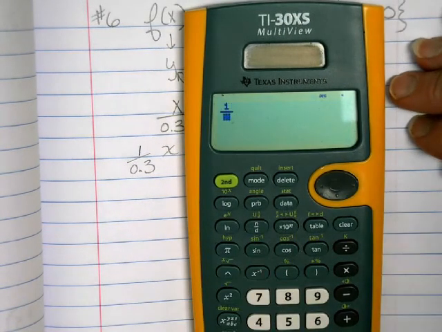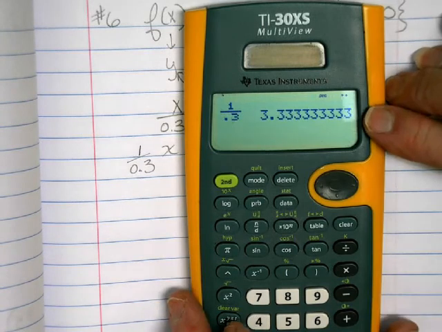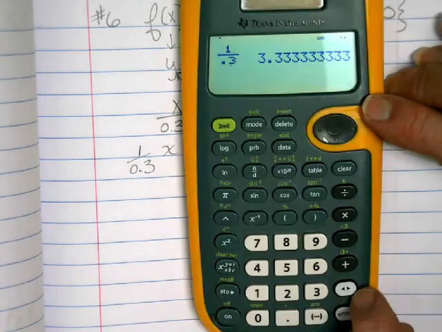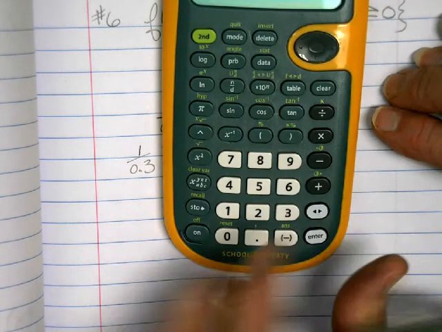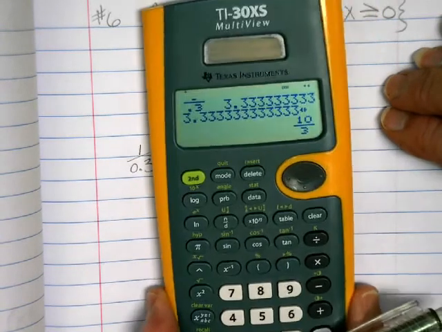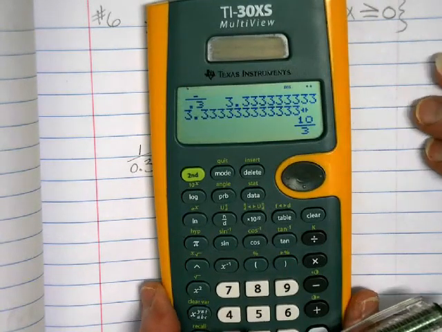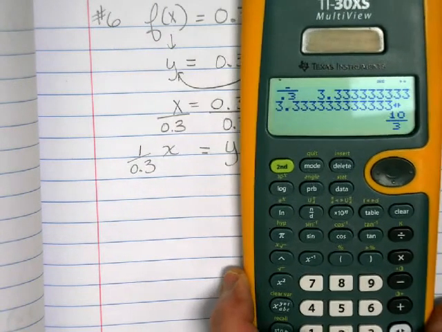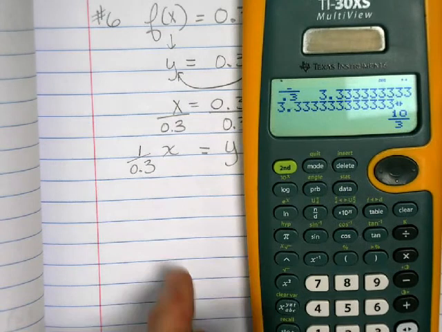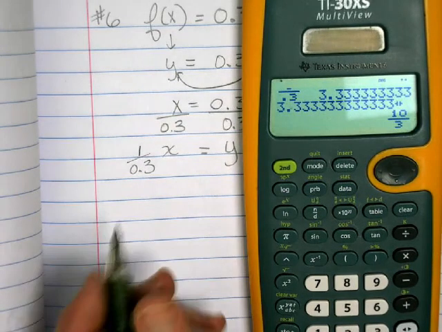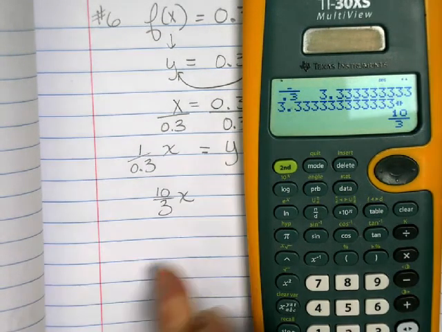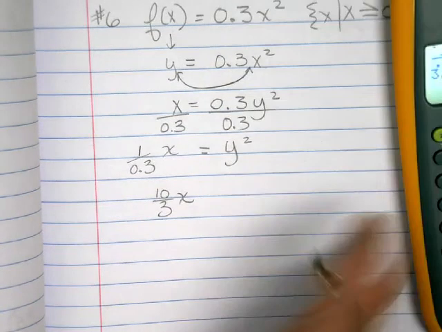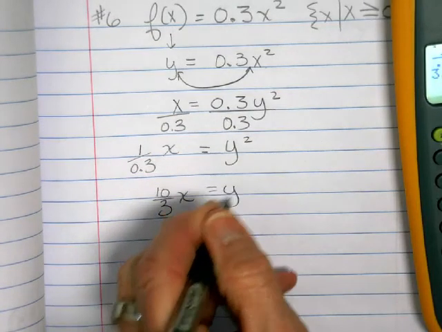See if it's still on my calculator. Nope, it's not. Okay, so I'm going to put in a fraction, 1 over 0.3, and I get a decimal, and remember we have this toggle button down here. This guy right here will give me the fraction. That's what I'll need for my homework. And hopefully you saw the reciprocal of 3/10 is 10/3, right?